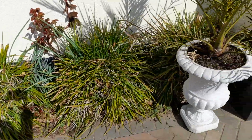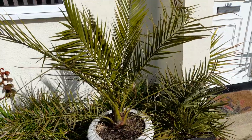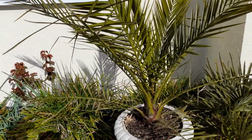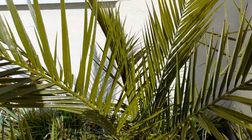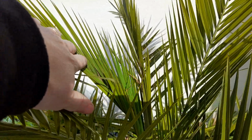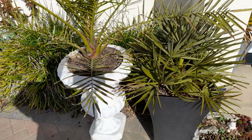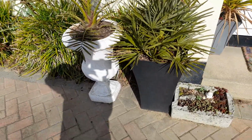Alright, so all the palms in pots out the front here. Canary Island date palm, been out all winter, certainly looking no worse for wear. No damage whatsoever, maybe just the odd frond with wind damage, but that's certainly not damage from any cold. Pushing out a couple of new spears. Camerops humilis, we've just done a closer look video on them.